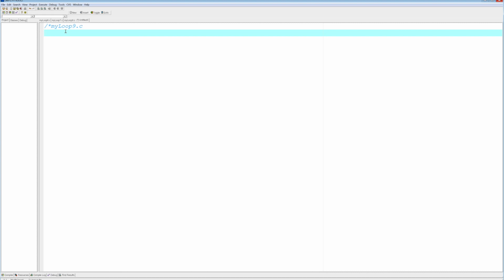So the objective: using a for loop to accumulate a running total, then display the average value collected. So we're going to divide by the number of iterations we're going to need.